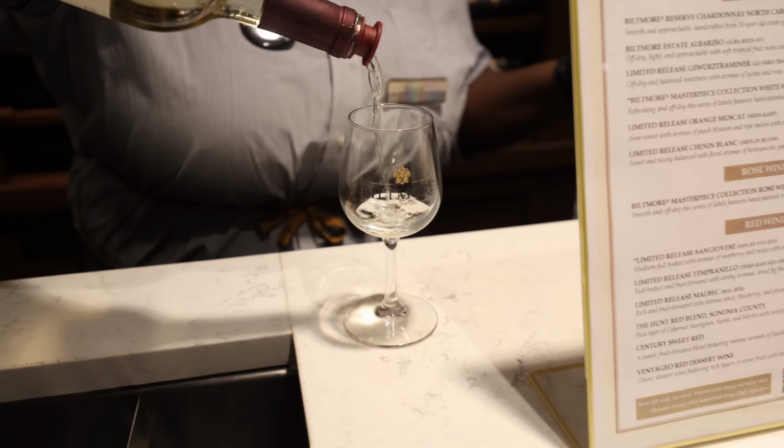Yep, that's dry. So I got the Biltmore Estate's Albarino, which has fruit notes and has a hint of honeysuckle. And who doesn't like honeysuckle? I love honeysuckle. I used to pick it around my grandparents' house when I was younger. Wow, so different than the red. But very refreshing. Definitely can taste those fruit notes. And I'm picking up that honeysuckle. That's familiar, wow, it's been a long time since I tasted that flavor.